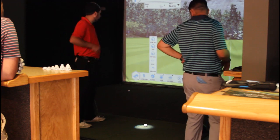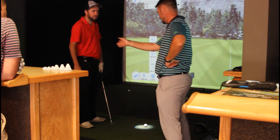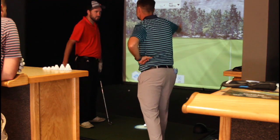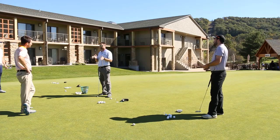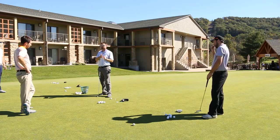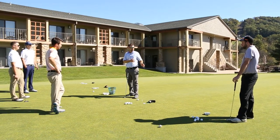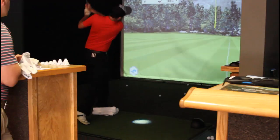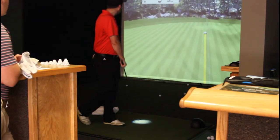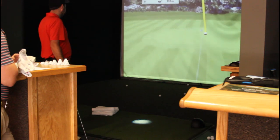Also, a big part of that is your club path. And really starting to understand the concept of how far we go back, it really plays a big role in our distance control, especially if we're maintaining the same forward momentum every time. Probably a little shorter, right. That's going to be the case because you're not able to transition your weight as fully, but look where your angle was. Right.